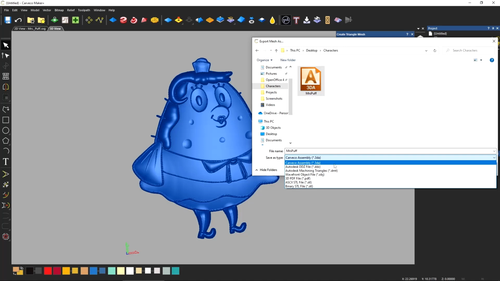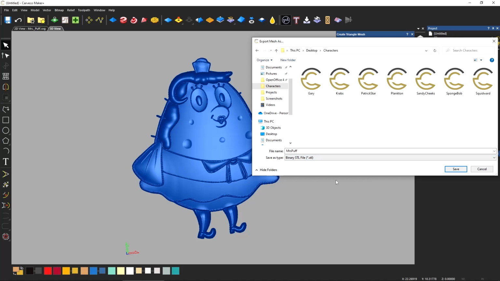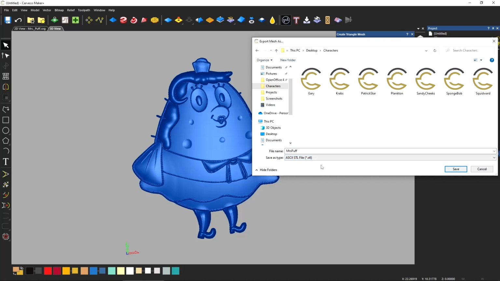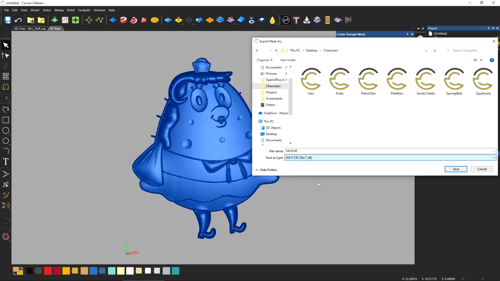And there's Miss Puff. You can save it as different kinds. Here is STL, CARVECO file, an OBJ. You can have different formats. I prefer this ASCII STL. It's what a lot of the other programs can use, because you can take this model and import it into, say, Blender or something else and add a bunch of detail.